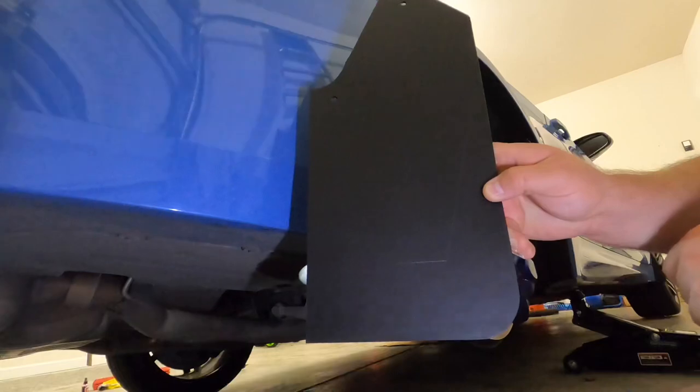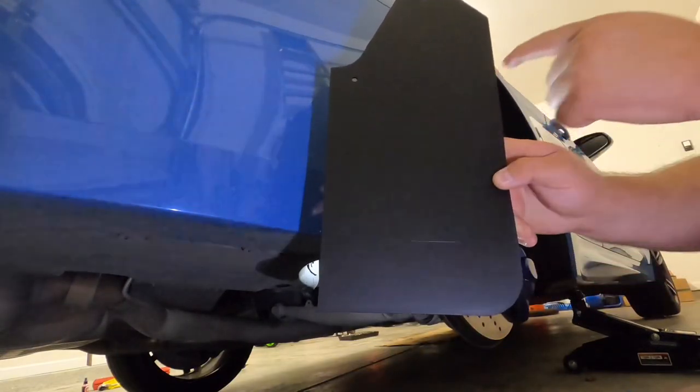We got the wheel off and the car jacked up. I'm going to show you guys where the mud flap would sit — there are actually etchings on the mud flap so you can line it up appropriately. This one in the back is a little bit harder because there aren't any guide screws — the two screws we're putting in are new and we're drilling straight into the wheel well, unlike the front where you're using existing holes.